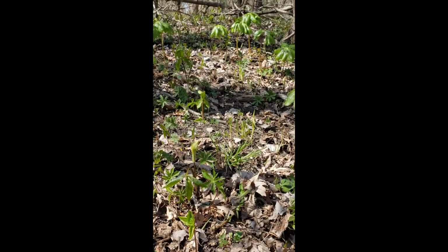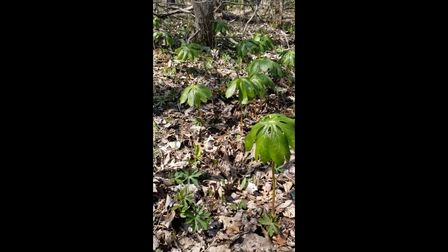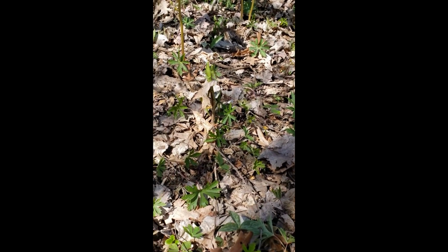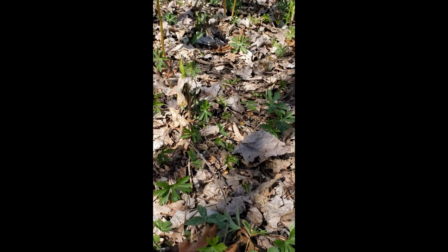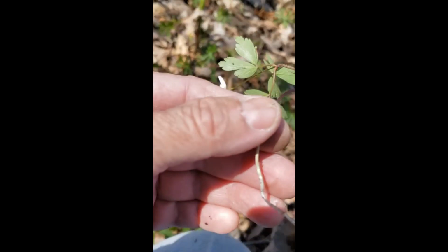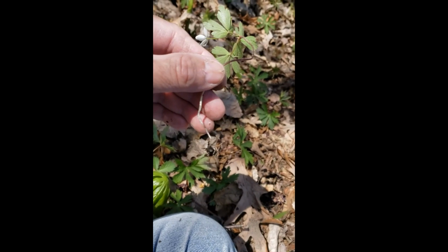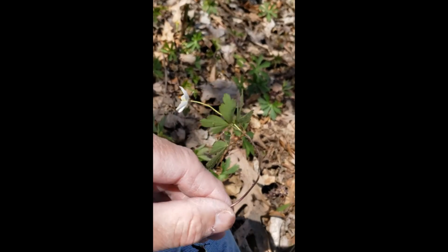But see, there are many more pitcher plants there. You can see there's a little patch of mayapple here. And I know that I'm sitting on plants. I feel guilty about that, but it's in the name of science, right? Okay. So, all right, I'm going to take it out so I can look at it at home. So I did dig it out, and it does have that slightly tuberous root. It's not like huge, like you would find a potato at the grocery store, but it's there. It's a tuberous root. See, it's at the tip there. I did take it out, and there it is.